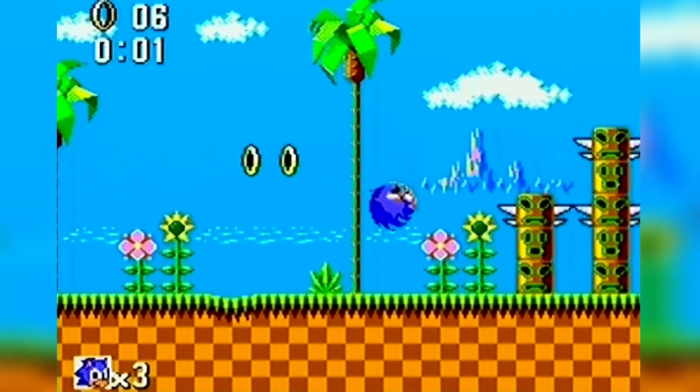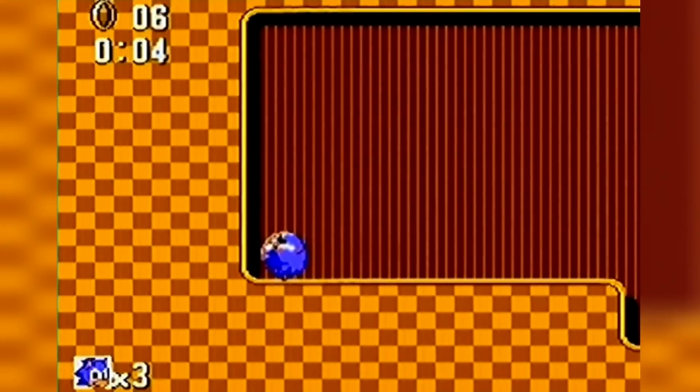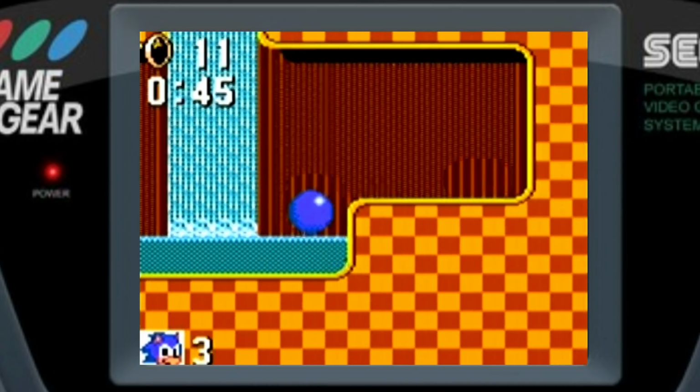Act 2 is where the game sets itself apart from its big brother, as it takes place in an underground cave and you have to find your way out. It is here in the depth of the cave that we find our first Chaos Emerald.